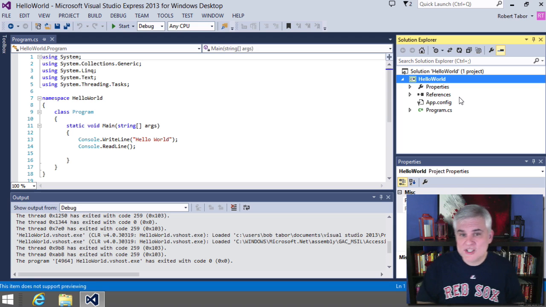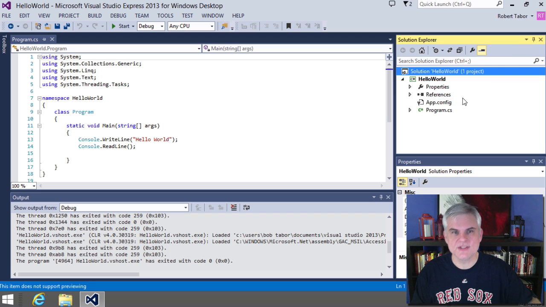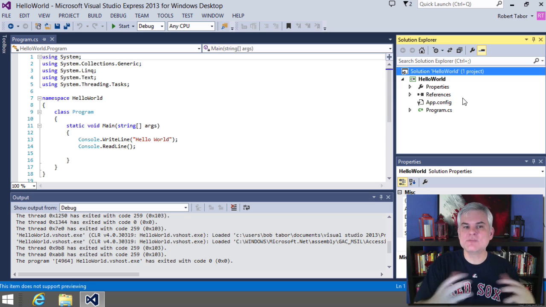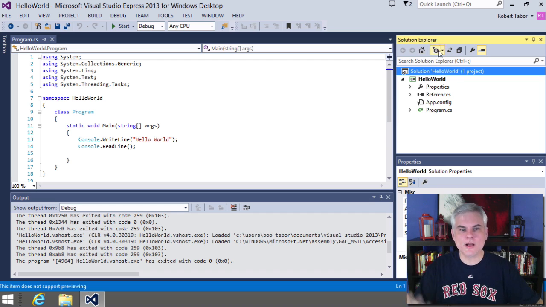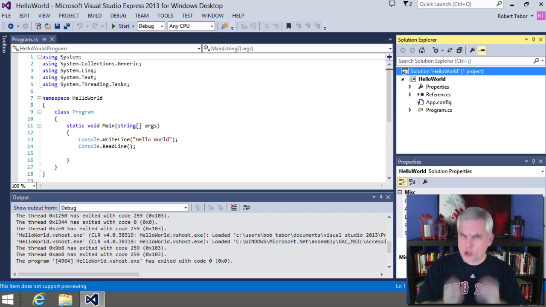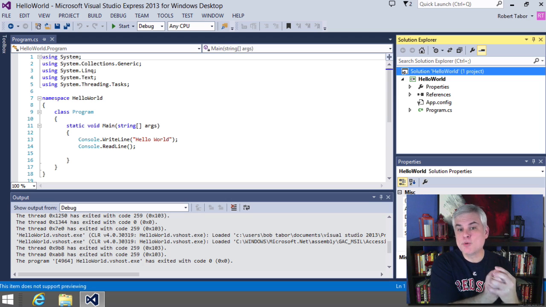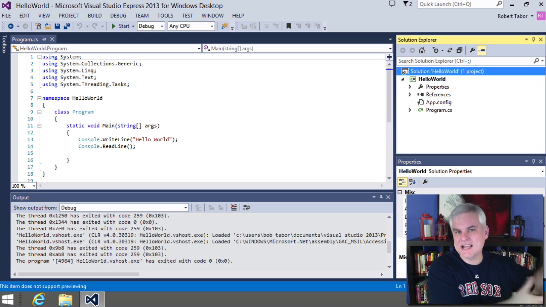Furthermore, one or more projects are organized into solutions. In many cases, as you're getting started, you're only going to have one project inside of the solution, but as you come to build more complex applications over time, it's highly likely that you're going to need to manage multiple projects that are related somehow. Again, the reason might not be obvious at this point, but as you continue learning C# and building more complex business-oriented applications for large companies, this becomes a crucial code management strategy. All right. So just for now, accept that there's this extra layer of solution owning projects, and trust me, it's important, and it'll become more important as we move past the basics.